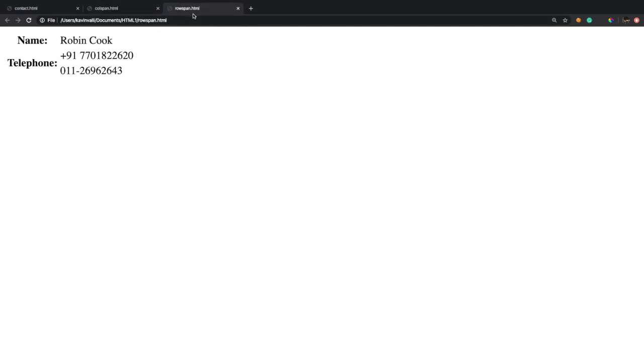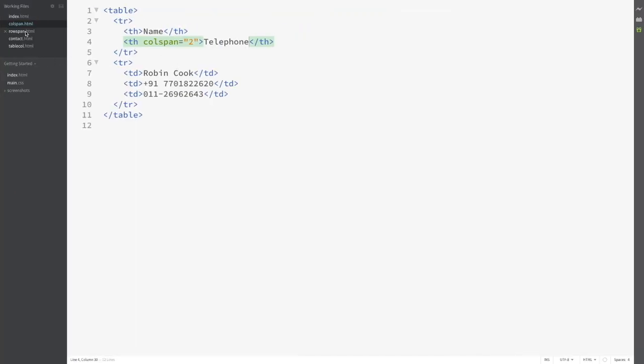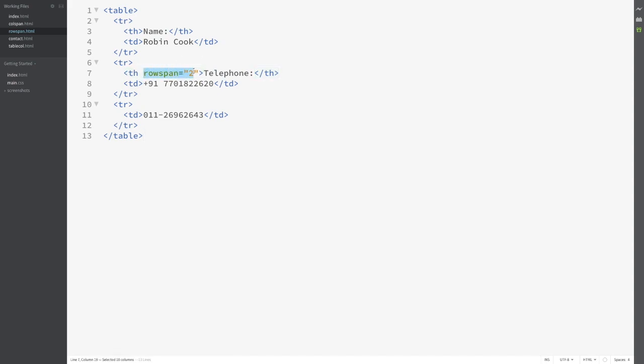The rowspan attribute specifies the number of rows a cell should span. If we go back to the code, we can see that in the second row, the table header has the attribute rowspan, which I have set equal to 2. So that should cover our part of colspan and rowspan.